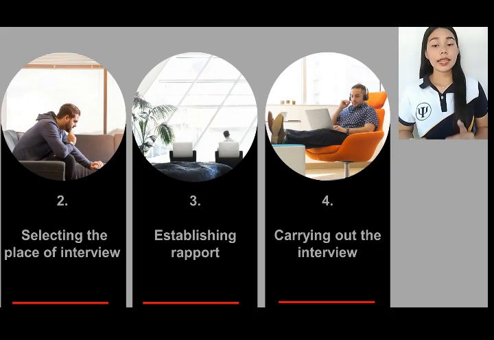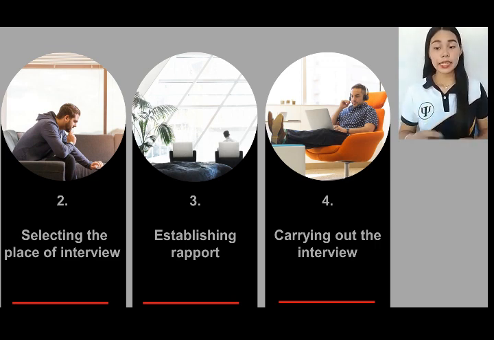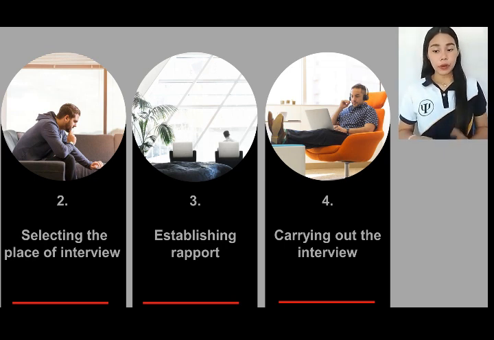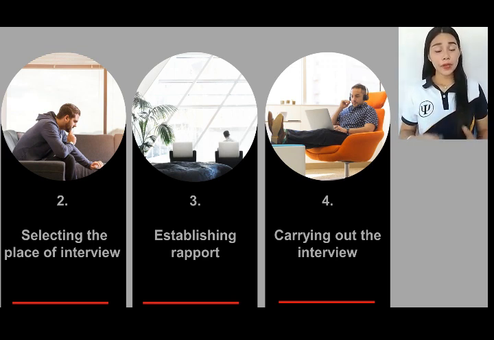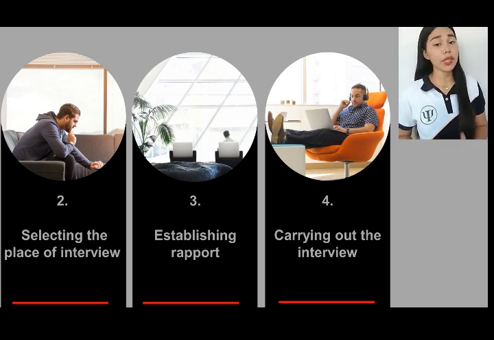The second is selecting the place of interview. When you select the place, for guidance and counseling as well as psychiatric interviews, the interviewer can select a very ideal place for the interview. However, in research in general, the interviewer may be required to go to the dwelling places of the interviewees, or to their places of work. The important point is that the place of the interview should be as quiet and convenient as possible, with the least possible distractions. It is very important in research.